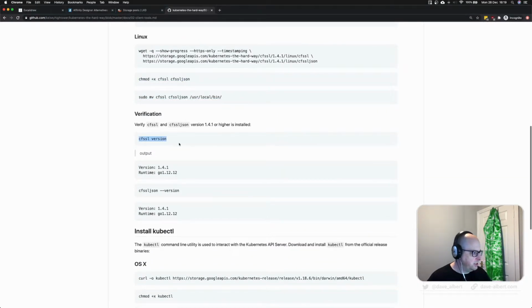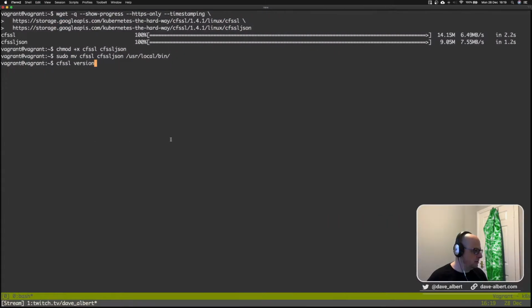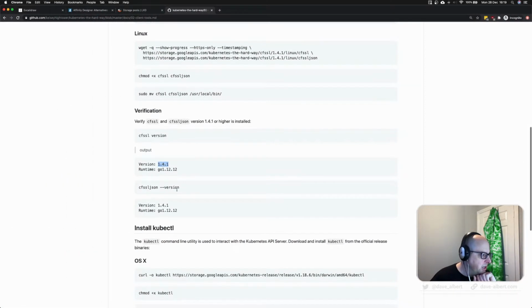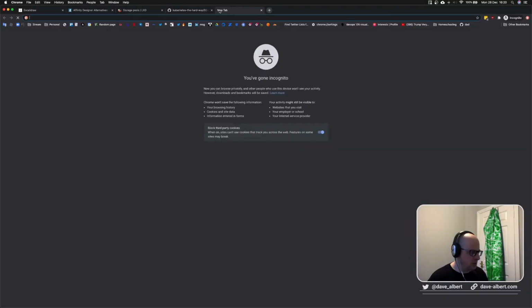Let's see, so now let's check our version. So we do have this version, 1.4.1, which is what's expected. This is definitely a bit of an older version, I believe, based on the tutorial, 1.18.6.